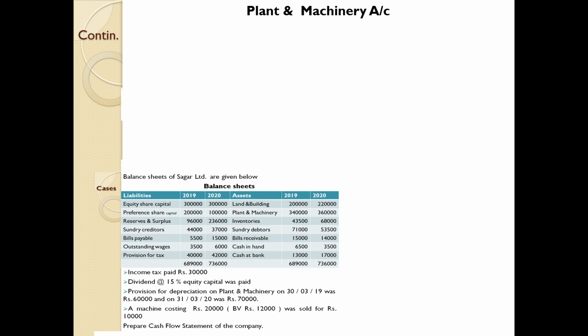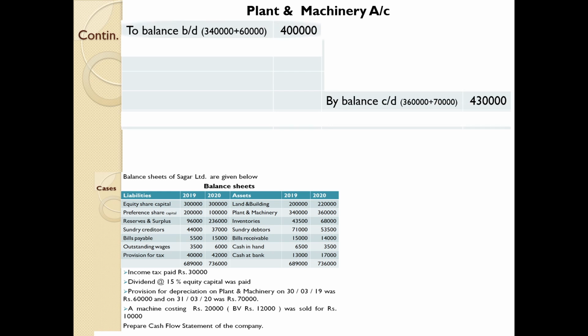So plant and machinery, let us begin with recording opening and closing balance. Plant and machinery opening and closing balance is already given, 3,40,000 and 3,60,000 in the balance sheet, but in this case provision for depreciation opening and closing balance is given in the adjustment. You need to add back. I hope you know the adjustments and concept. We have discussed that part in the fund flow statement, and almost all the adjustments and cases are similar to fund flow statement, so I will not be repeating the concept and explanation again and again. Just go through it. If you have any queries, just let me know.